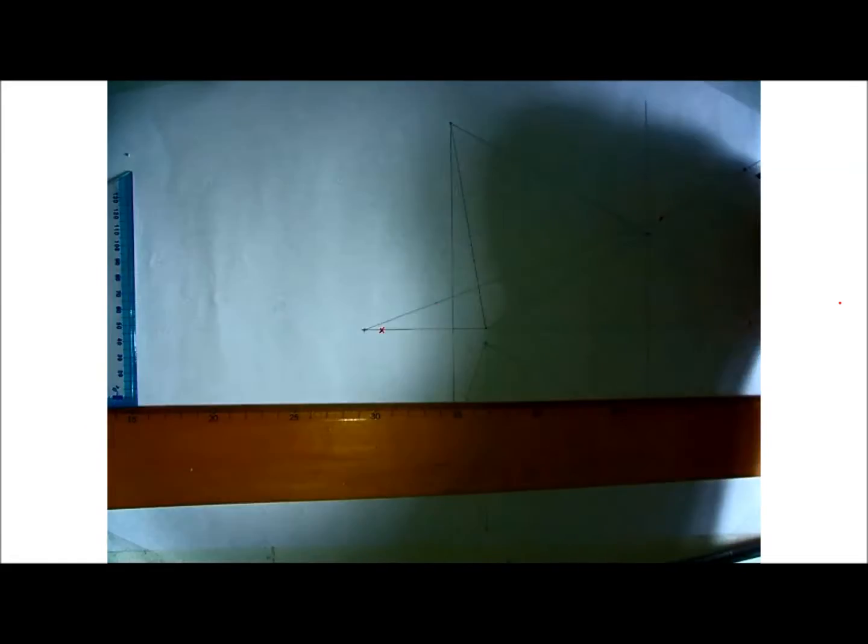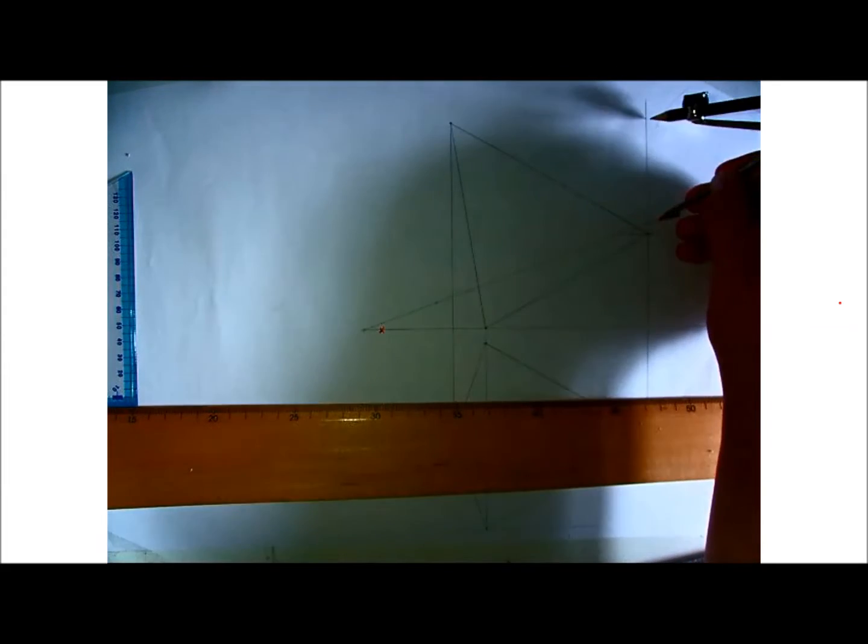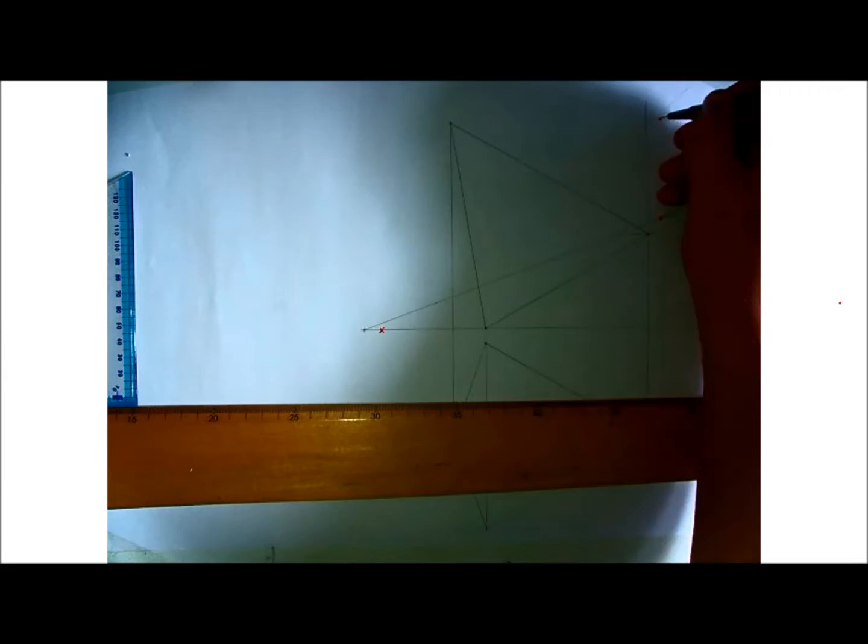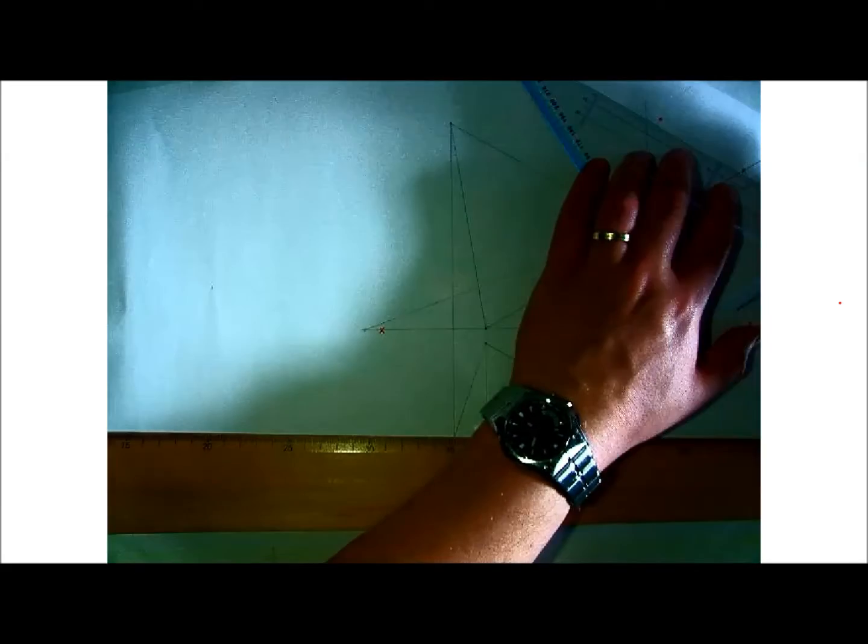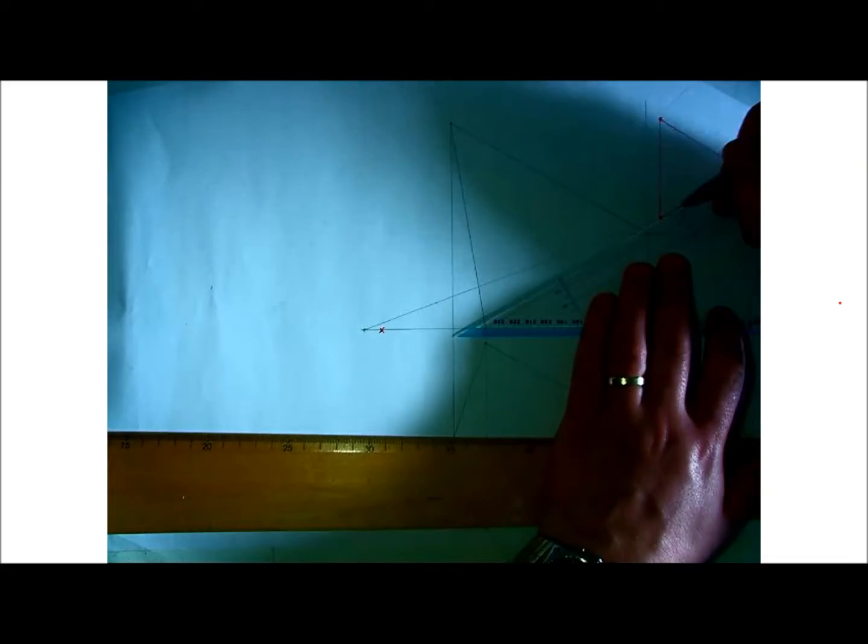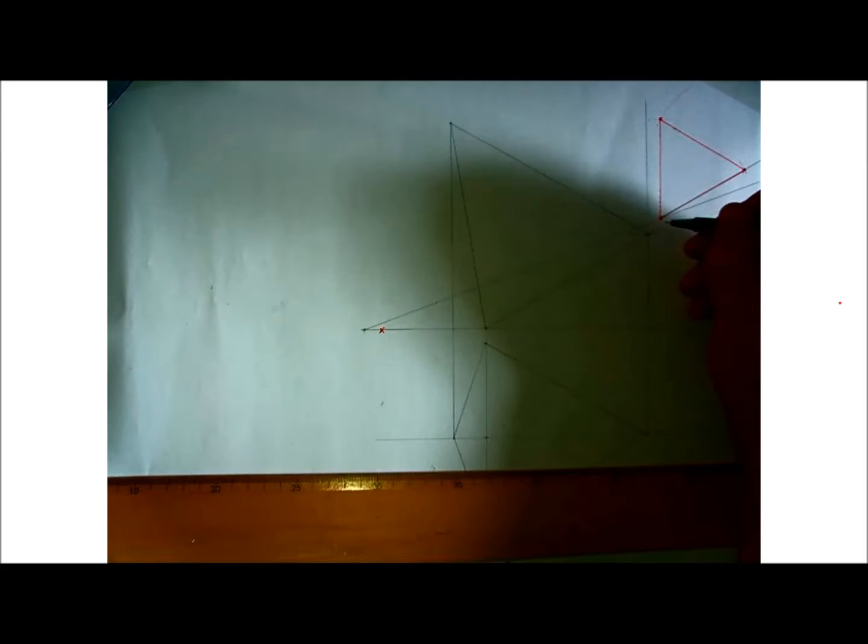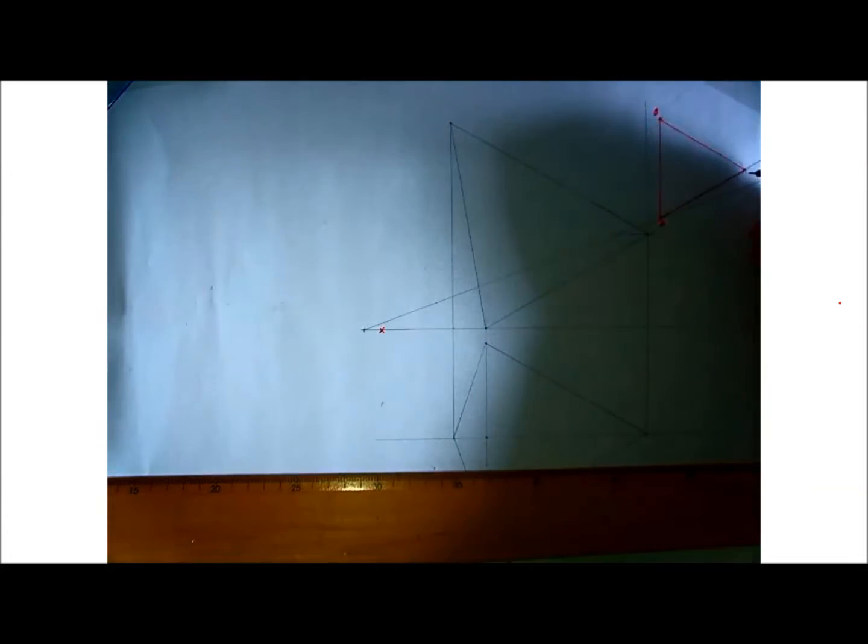And it's an equilateral triangle. So you can go your 60 degrees or you can just mark out the length again in two arcs from either side to give you your other point here. So I'm just going to draw that in with the red marker so it stands out a bit. Now those are penetrating the prism. I'm just going to label the points. I will label them A, B and C.